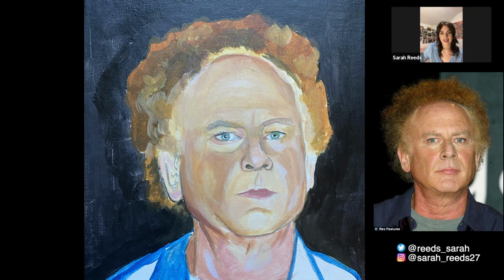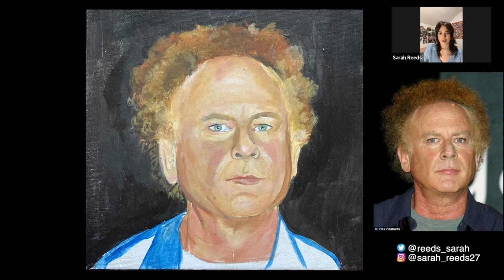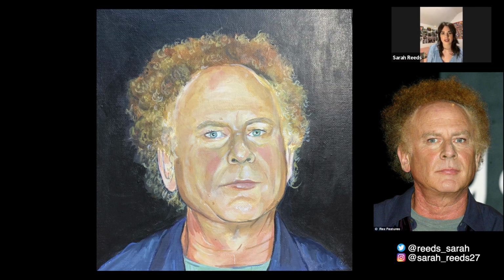And then I add in some highlights too. I just kind of go back and forth between shadows and highlights, and just keep layering and layering until it's where I think it's finished. Actually there's a weird color in there. It's kind of like an olivey green in the hair, which maybe you wouldn't necessarily see right away, and lots of yellows in the skin tone, lots of blue grays with the shadows.